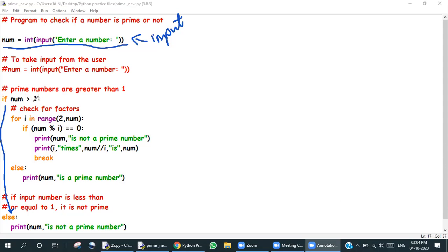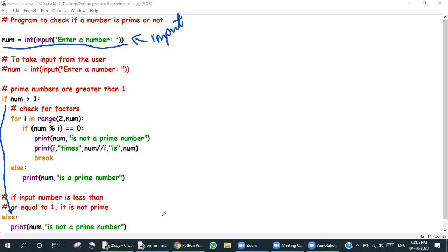Now moving further, if it is more than 1, we are going to check in a range from 2 to 14, correct? So we are going to go inside and we are going to start with 2 first. Let's say the number was 14 given by the user. So if 14 modulus 2 equals 0, which is true, then we are going to say it is not a prime number, and we have the 2, we have the 14, and we are going to print it. Okay. Now, suppose let's say 15, because in 15 what will happen? It won't work with 2.